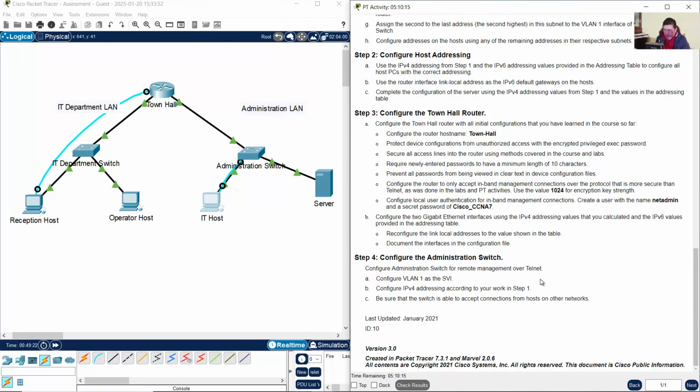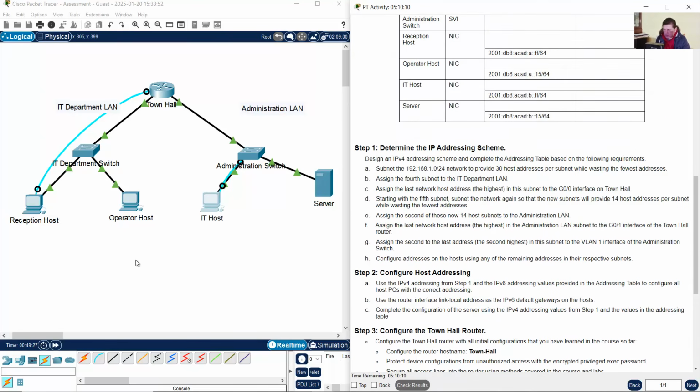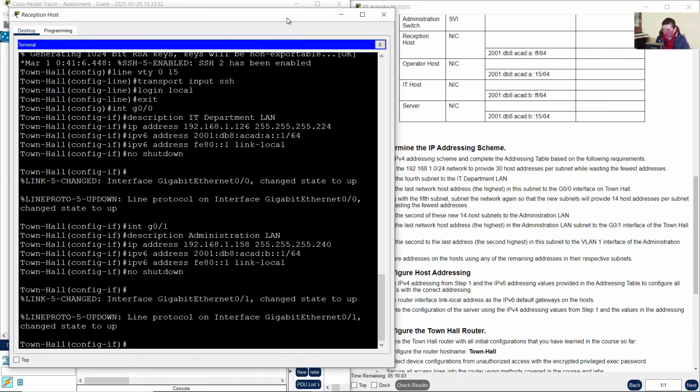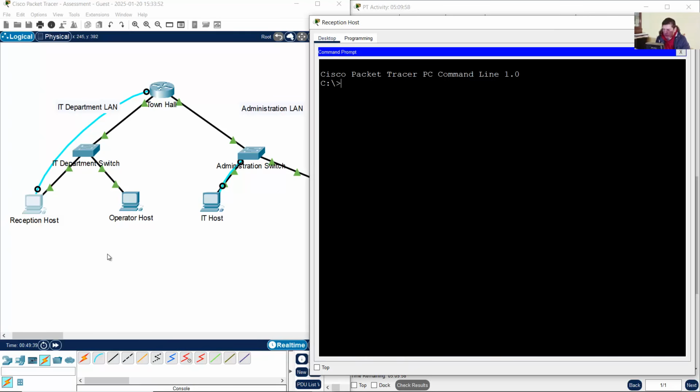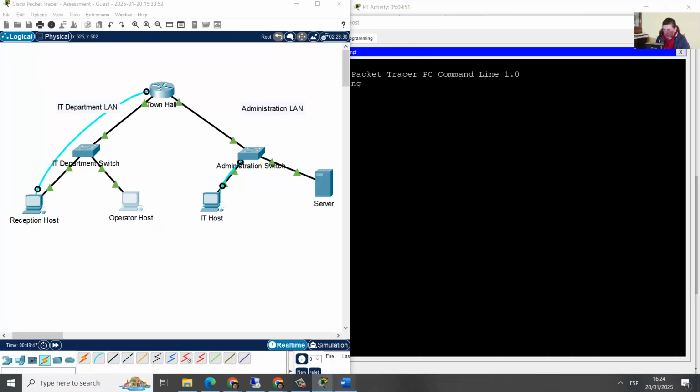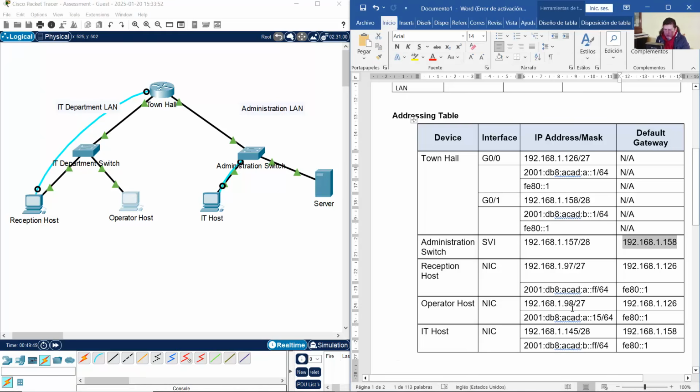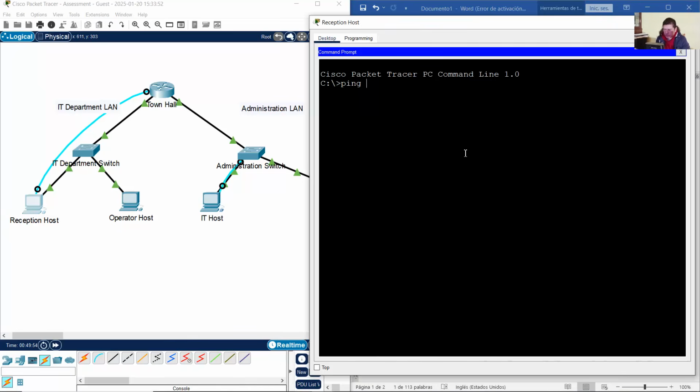Okay, now verify. For example, go to reception host, close terminal, open command prompt, and ping the devices. Ping, for example, operator host. Operator host is 192.168.1.98.